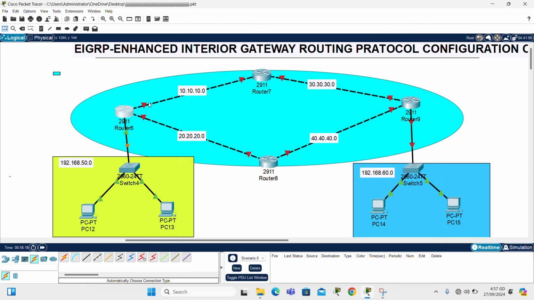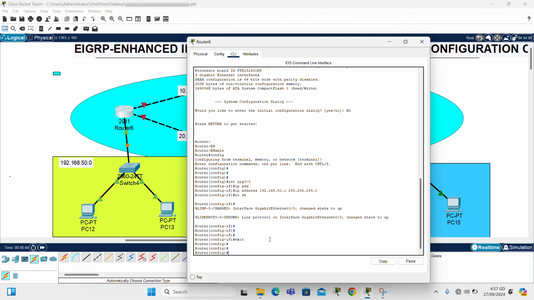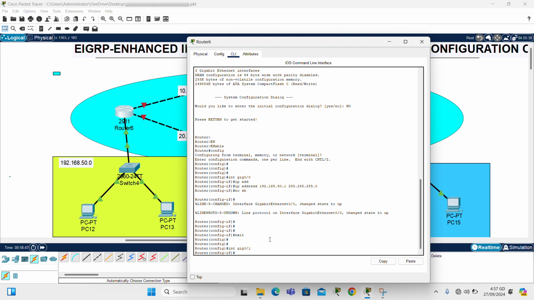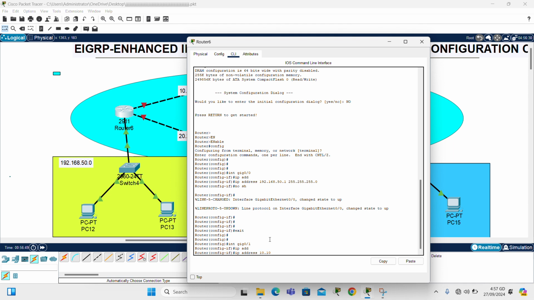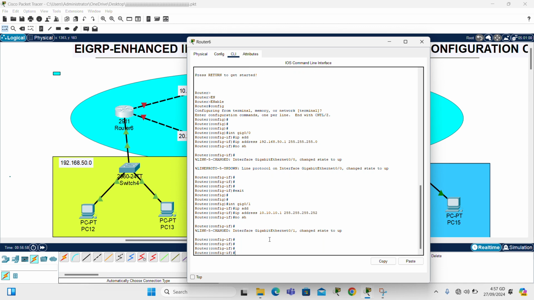Now this other interface will have 10.10.10.1, and the interface on the other router will have 10.10.10.2. So interface gigabit 0/1, IP address 10.10.10.1, 255.255.255.252 because it is /30.